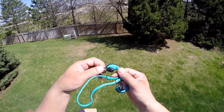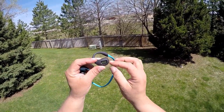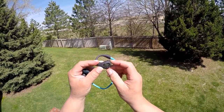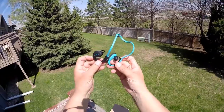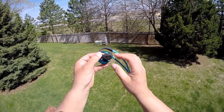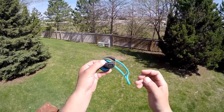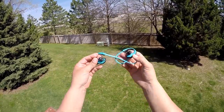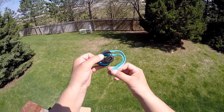Take a look at the earpiece — good size. On the other side, this is where we have the LED or LCD display, with the option to see pedometer information. This is going to measure your calories that you're burning as well as your steps, and they're also Bluetooth wireless headphones. I think it's a really nice concept — Bluetooth wireless headphones with a built-in LCD pedometer that measures your steps and also your calories. You're probably thinking you can do that with your phone, and yeah, you can, but if you're going to go for a walk or running, most likely you don't want to have your phone on you or things in your pockets. So this is a really nice choice — you'll be able to wear these, listen to music, and also track your calories and your steps.